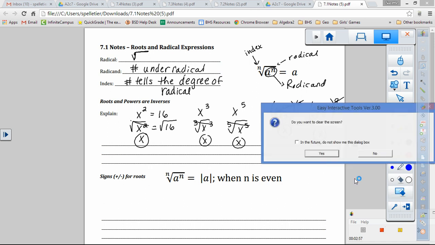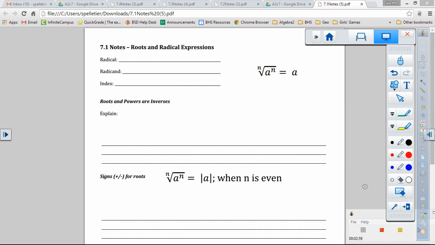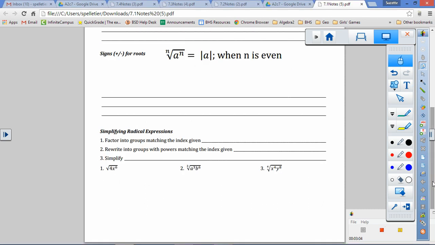Now, let's talk a little bit about the signs, plus or minus, for different roots that we're working on. So this is a little bit tricky and can sometimes be quite confusing for students. So let's take a moment and just evaluate what happens in this equation. I'm going to tell you that we're going to do the square root of x to the 6th. And so by our definition, we should be able to get 3 groups, 6 divided by 2. That should be the same thing as saying x to the 3rd. Okay? So those are equal. I think everyone agrees that those would be equal sentences.